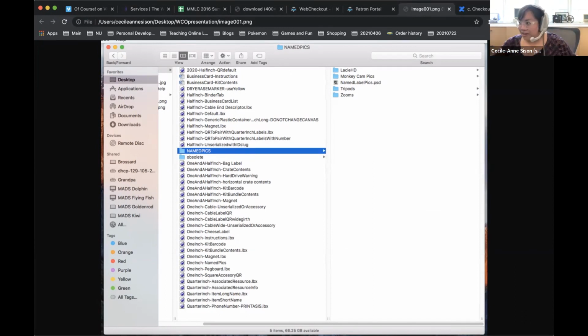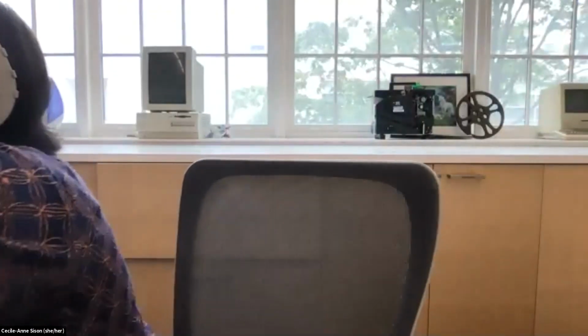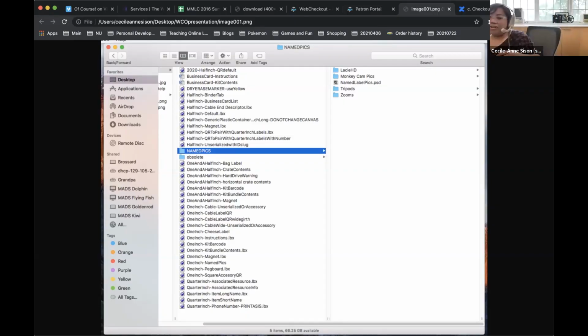And then let me switch cameras again because I'm going to stop my share for a second. Back to my phone. So we have this binder.